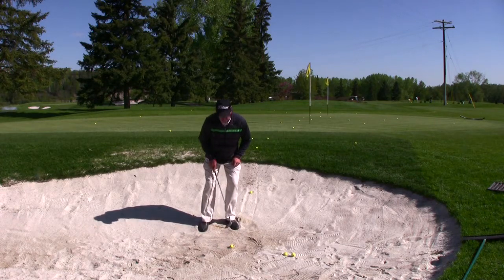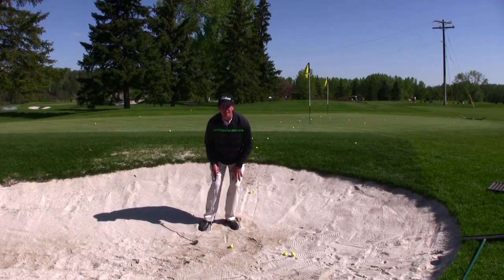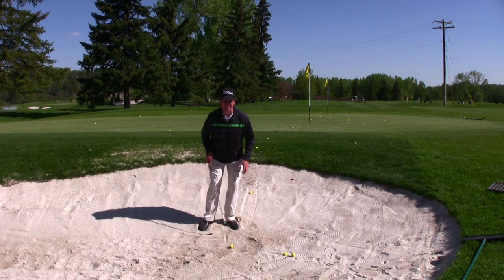First things first, you wanna have that ball positioned with that front foot right on the inside heel. Okay, nice narrow stance always, and the weight's gonna stay on that left foot. I would say it's about 80% of the weight on that left foot right now. So, ball's forward, weight's forward, stance is narrow.